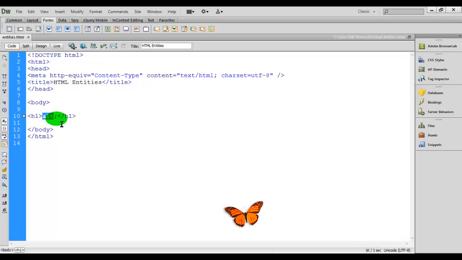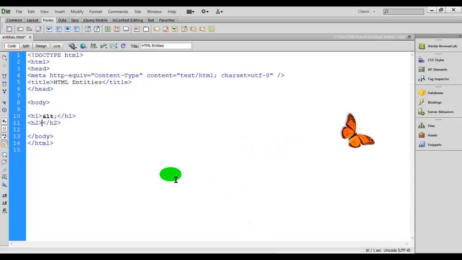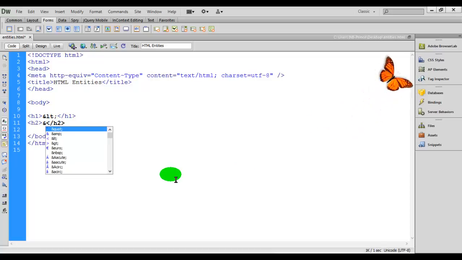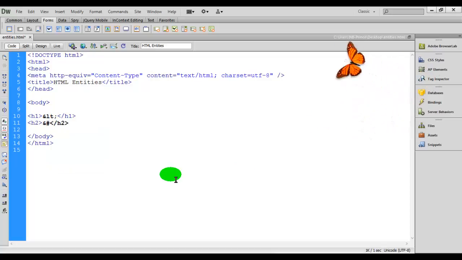And you can also display this entity by using the entity number. I write this in an H2 tag, and its entity number is &#60;. So here I write &#60;.